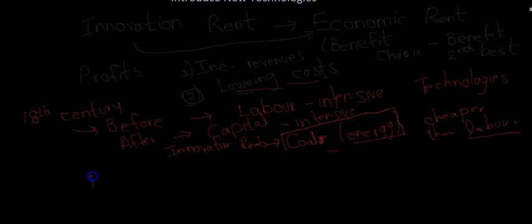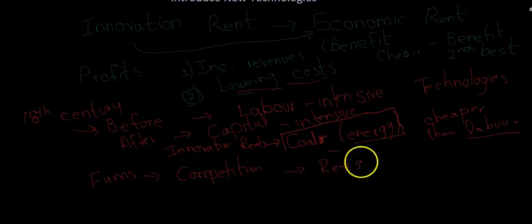firms actually have competition, and when firms have competition, they want to earn rents. I'm talking about the innovation rents, the benefit, and they want to be better than the other firms. They want more customers, so they'll keep on bringing up new technologies, so that other firms also have to act as a result. So the technology will keep on coming, and this is actually what happened, and the Industrial Revolution took place, and we never stopped from that point.